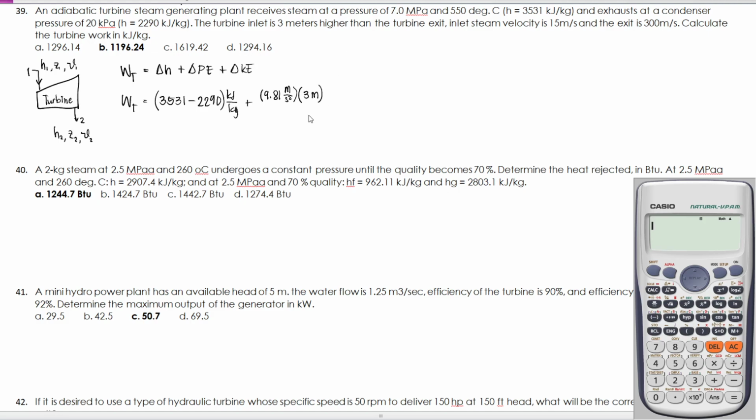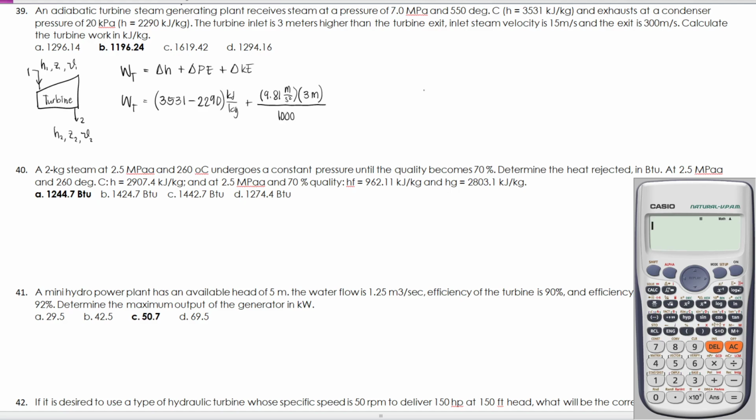Then, dito, ang magiging unit natin dito ay hindi pa nakakilo. So, katulad na lang ng ginagawa ko palagi sa kinetic energy, dinidivide ko na agad to ng 1,000. Okay? Yan, lumabas. Yan. So, dinidivide ko agad to ng 1,000 para ito is maging nakakilo na agad.